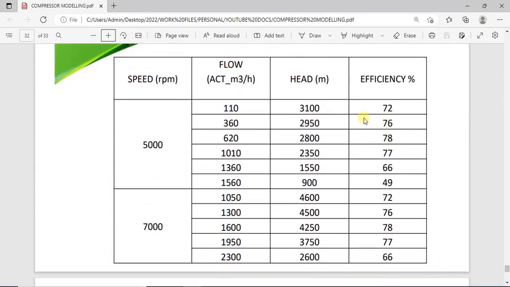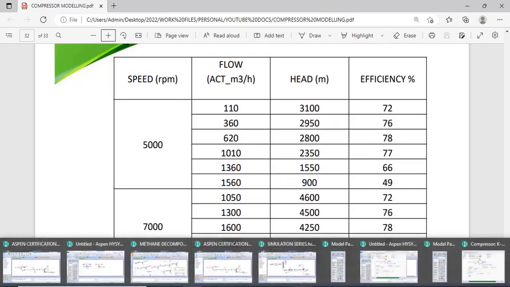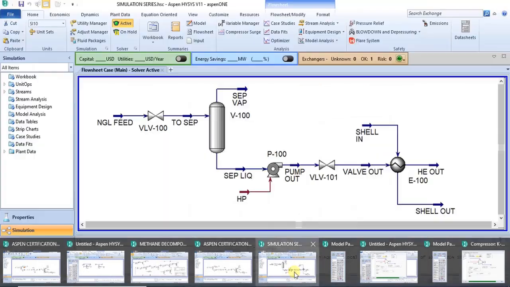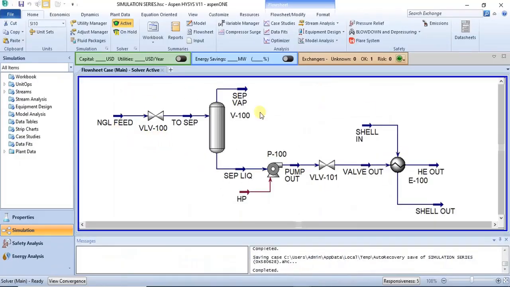We are going to be using our model, which is what we have been modeling for a while. This is where we'll be adding that particular compressor, and then we'll specify the curves inside the compressor. If you have been following the simulation series, you would be at this point.